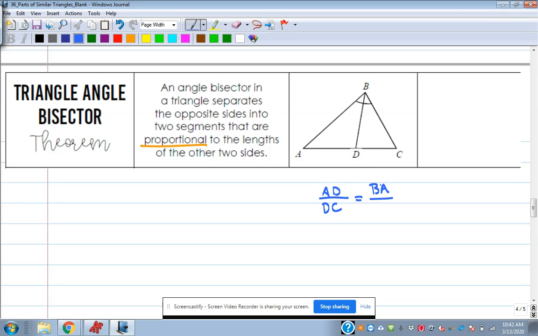Yeah. And it matters on the others too. Just the same idea there. So what do you put B? But BA is going to go on top because it corresponds to the side that AD is on. It's the side of the triangle that segment's on. And then DC on the bottom goes to BC because that's the side of the triangle that segment's on. Basically, think about it cutting the triangle in two pieces.